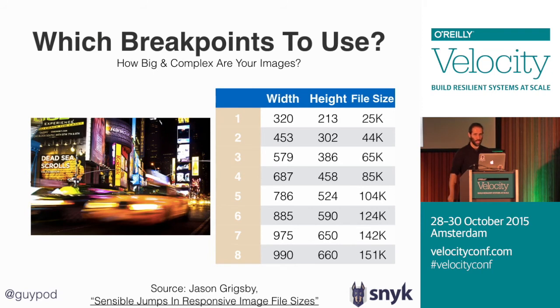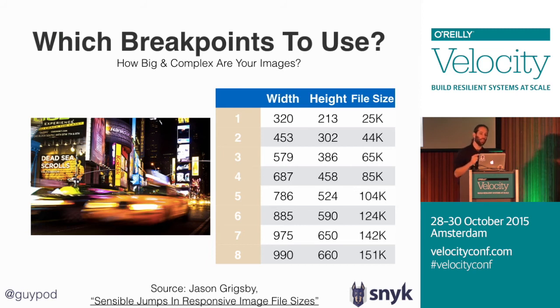The second thing to look at is the images themselves. Not all images are created equal. Some images, like an icon, might even be an SVG, and you just serve the same image to all clients. Others are just very plain. They're simple, two colors. They compress very well. They're too small to care about creating variants of them. Others, like this one, might be very complex, and by creating a different version for even small leaps in resolution, you might yield some substantial, notable file size savings.